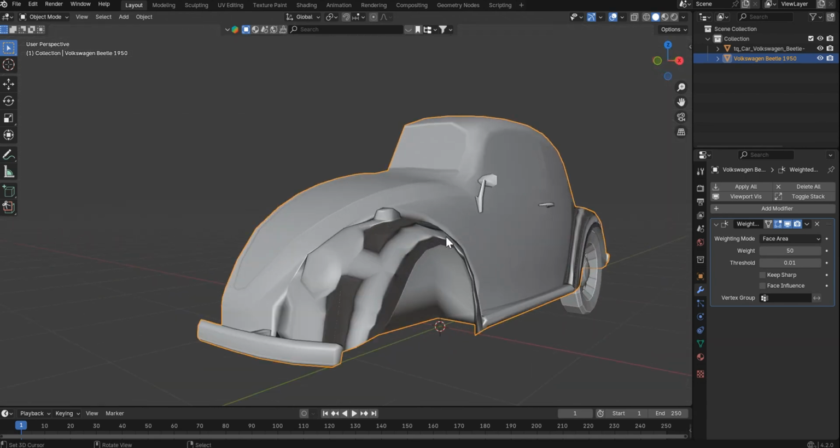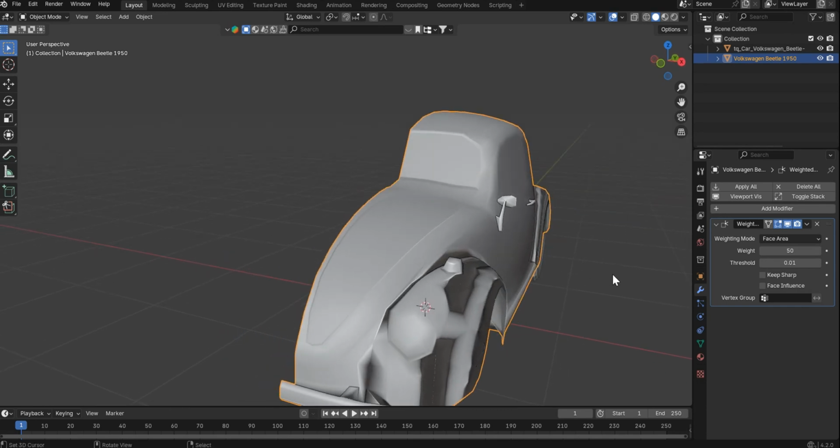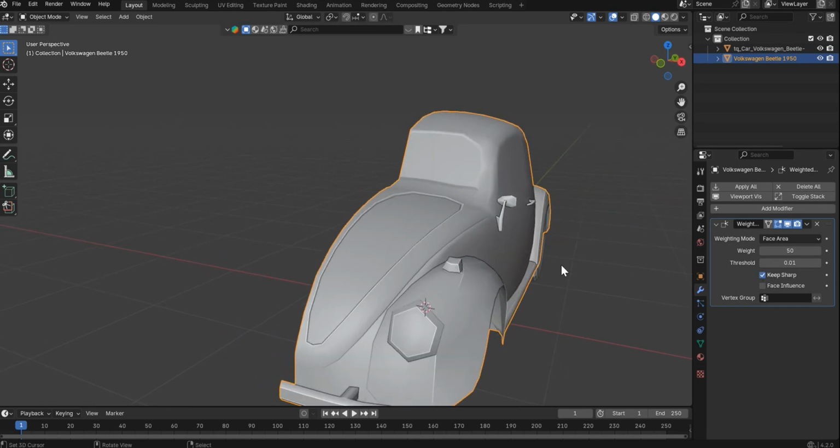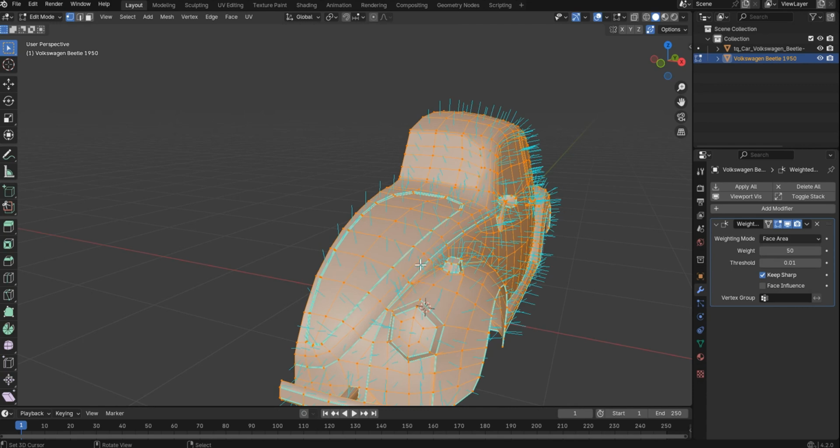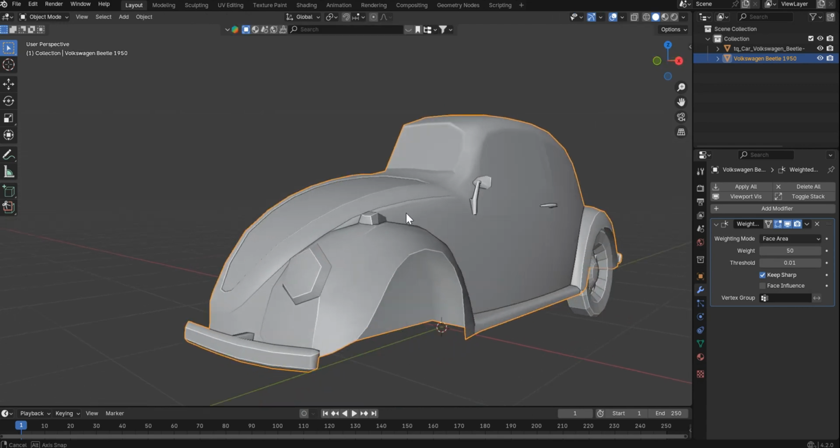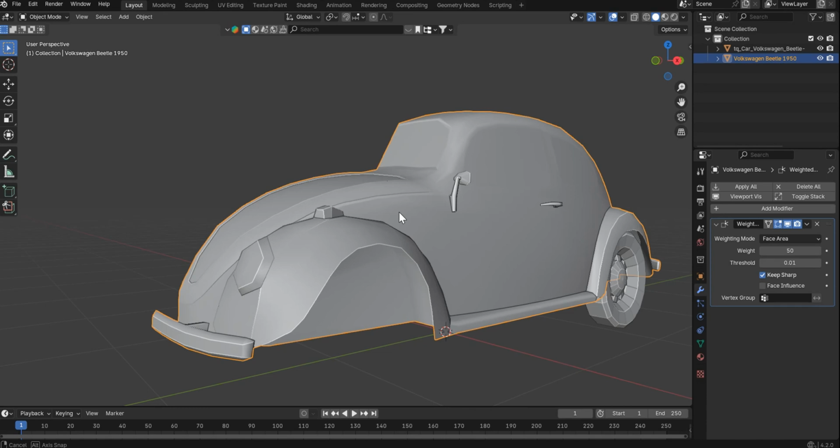And we'll see anything with sharp has gone crazy and doesn't look right. So let's just click keep sharp, because we have quite a few sharp edges in here. We don't want to lose that detail.